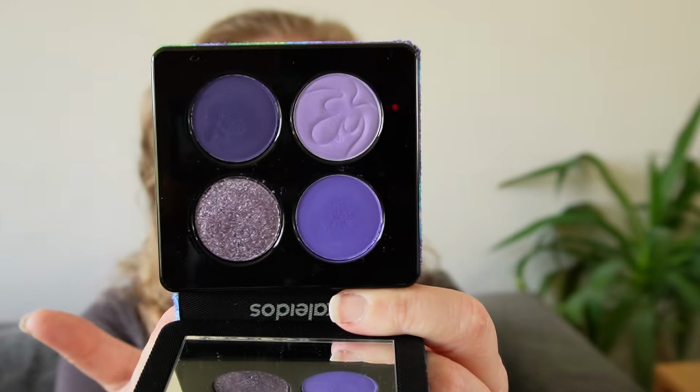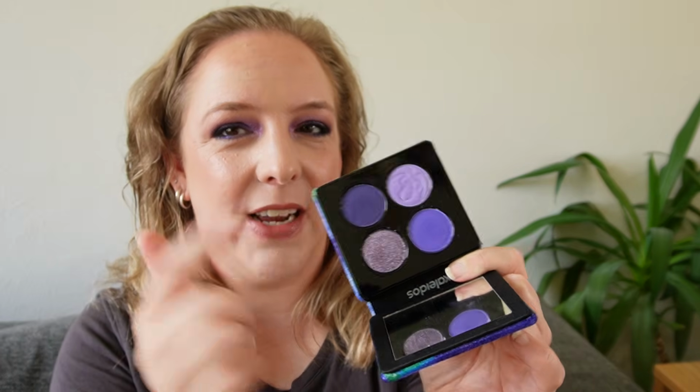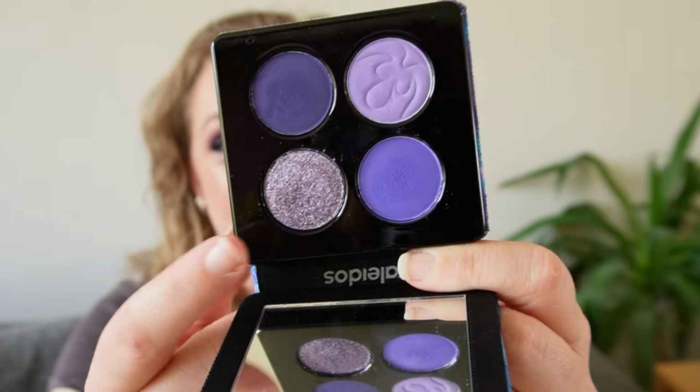Let's roll. I said top 10, but that's because I have an honorable mention for you, because this little Kaleidos quad, the Glowing Iris, is really pretty. It's got beautiful periwinkles in, but not a periwinkle shimmer. This comes with 3 mattes and 1 shimmer, and the one thing that isn't periwinkle is the actual shimmer that this has. So that's why I was like, it's really only these 3 shades that give it a periwinkle vibe. So I thought I could feature it here because it actually doesn't have a periwinkle shimmer. Just for the sake of the video, I will be swatching the shimmer so that you have an idea of what it does. But yeah, that's actually just the purple.